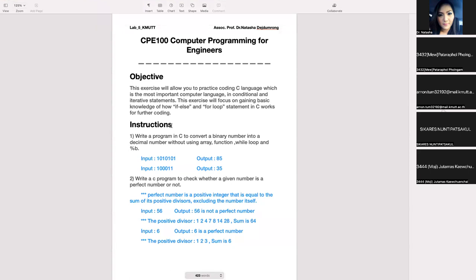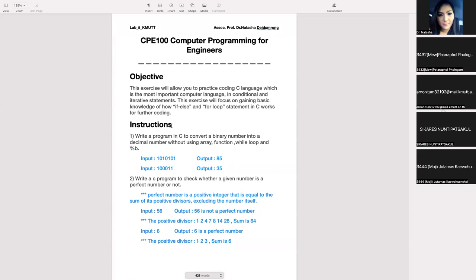Start from one. It's a pretty easy question that you guys have done before, but now I ask you to change the way you did it. I input a binary number, like 1001, and you output the actual integer value, that is a small number, but without using any helper. I mean, you can't use an array, you can't use a function, you can't use a while loop, and you can't use the percent operator that you have learned in class. You have to write a program that calculates from the binary number and turns it into an integer number without using any helper.